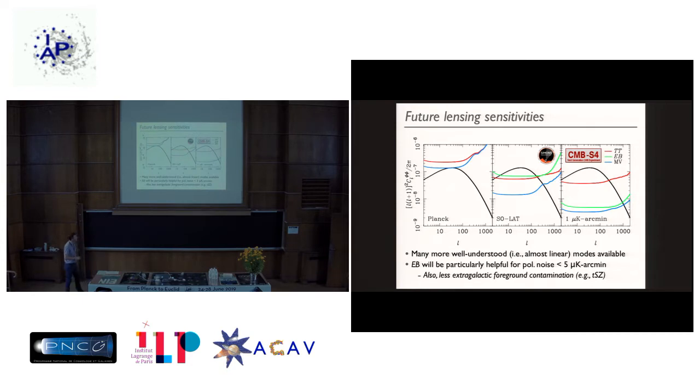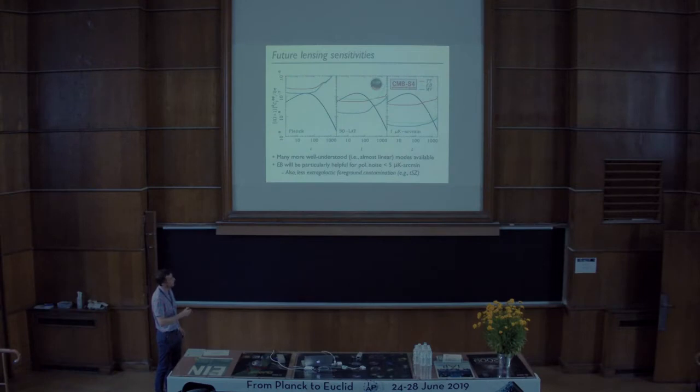And that will be a really important change because the astrophysical systematics in these measurements, particularly from extragalactic foregrounds, are expected to be negligible in polarization, whereas they're still a significant contaminant for temperature-based reconstructions. And so this is where Simons Observatory will be. SPT-3G is actually somewhere in between these two, but observing over very small parts of the sky still. Okay, so it's a very exciting future, I think, for this field.